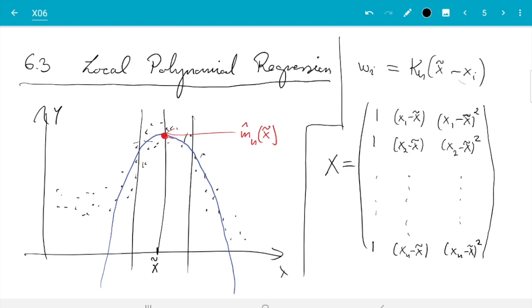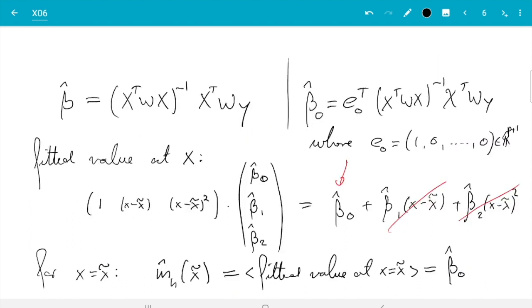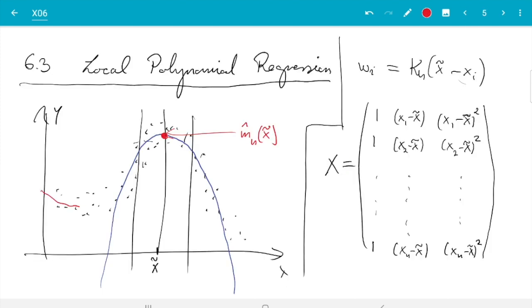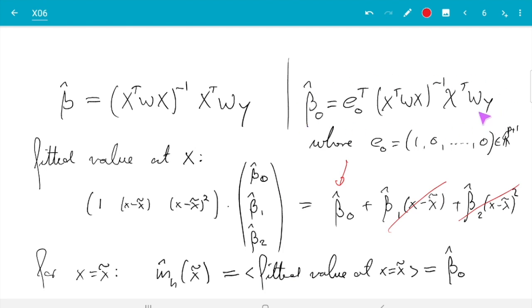So we can write our estimator as this. Good, so that looks actually quite tidy. The only complication is there are x twiddles hidden in this calculation, so there are x twiddles in the W, there are x twiddles in the design matrix. So when we compute this thing, both W and X depend on which point we are looking at. So if we want to draw a regression curve that may look like this, then what we need to do is we need to go through this procedure for points on a grid. So we do that for lots of x values, so we need to solve lots of linear systems which look like this, so that can be computationally a bit slow. But in practice I never found it slow enough that it actually caused problems. When you do it in R, the answer comes out instantaneously I found.